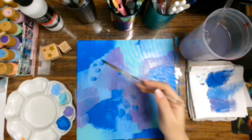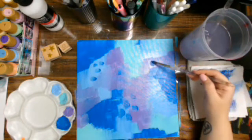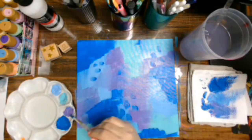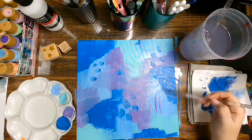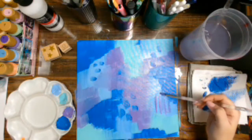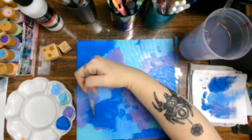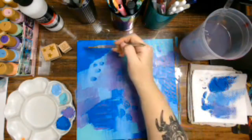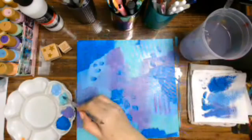I'm just overlapping areas with some patterns, so kind of unifying the placement and busying up the background design. So I've got purple on here. I might pull some of that purple into other areas. And while I do this, I'm thinking of ways to add repetition, ways to just spread out that color, just kind of having fun with this abstract background.